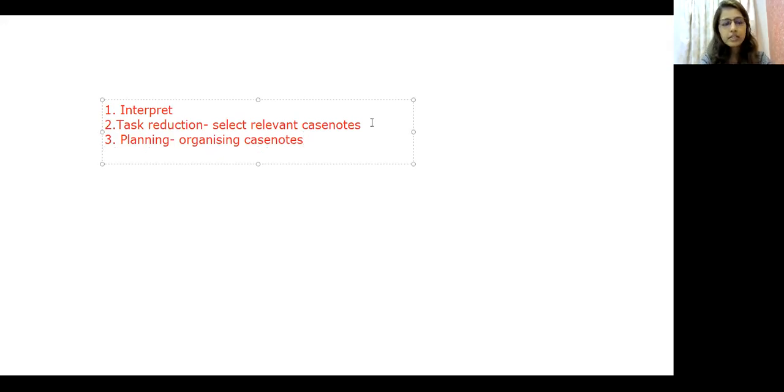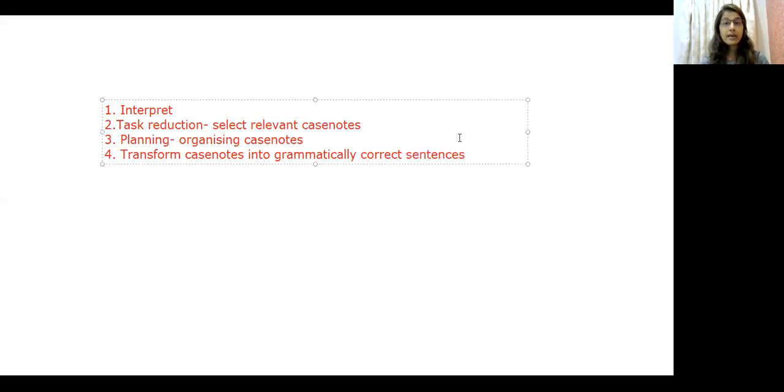And once you are done with that, the fourth step for you would be to transform case notes into grammatically correct sentences. This is something very important because there's a language test, and your ability to communicate effectively in the written format is being assessed. So how well are you able to transform the case notes? How accurately are you able to transform the case notes is something being assessed here.